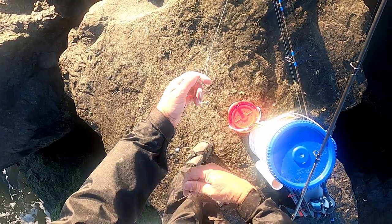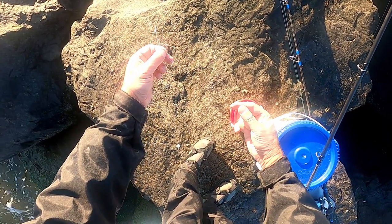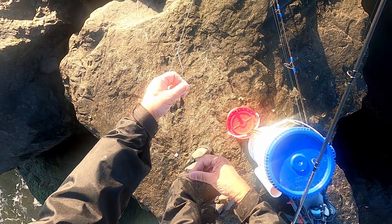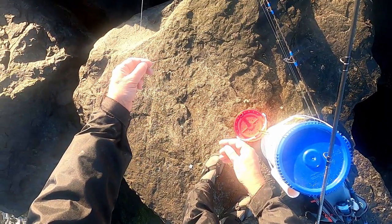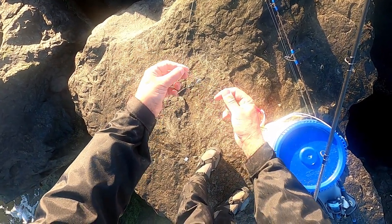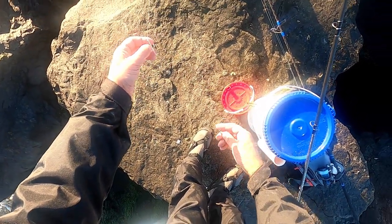Same thing with the hook. It's 30-pound test. It's a little stronger, obviously, because if I have a fish on, I don't want it to snap off easy. But it will snap off if it gets snagged, and the 50-pound test will remain.